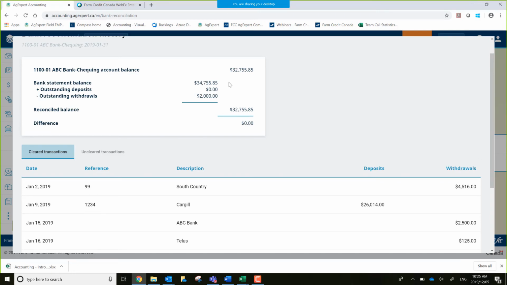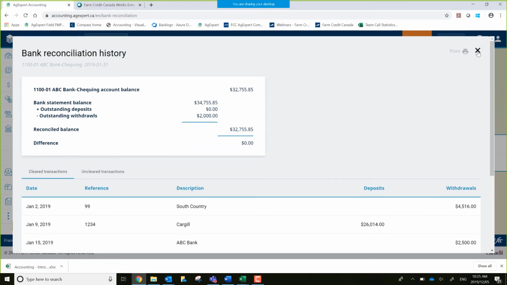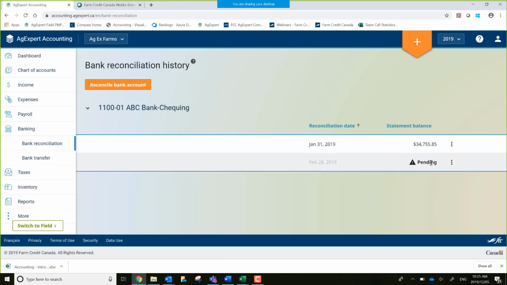$34,755.85. That tells me that they used the correct balance and it was not forced. So what that then tells me is, unfortunately, you guys need to go through a little bit more work in the month of February, because that tells me the problem still is in the month of February. Either missing a transaction, or incorrect decimal point, or just incorrect value altogether, something of that effect. It does unfortunately require a person to go through it with, I guess you would say, a finer tooth comb in that scenario.